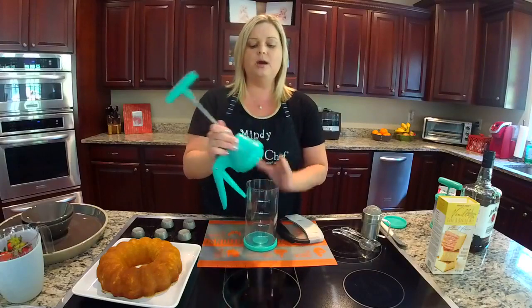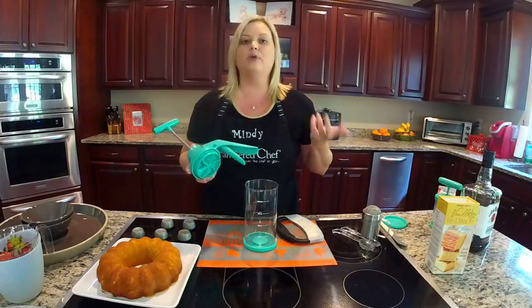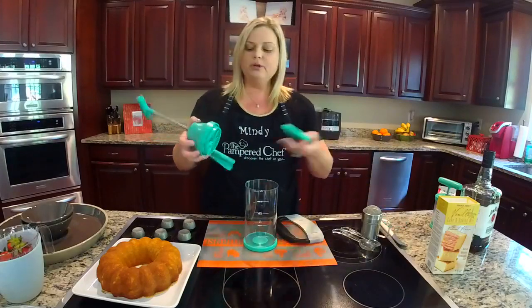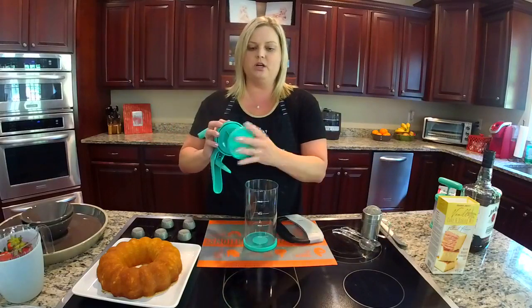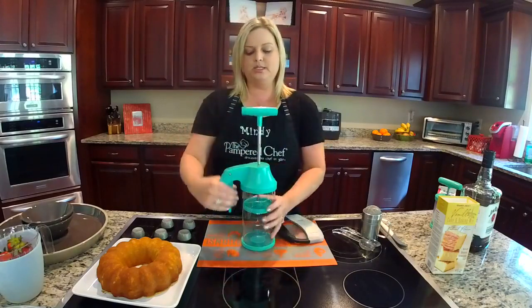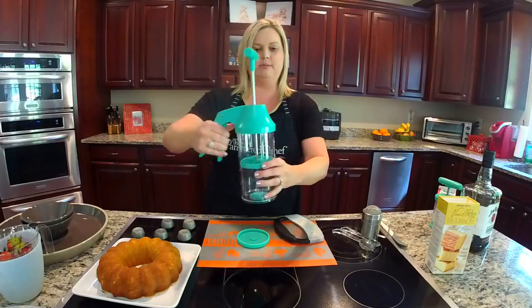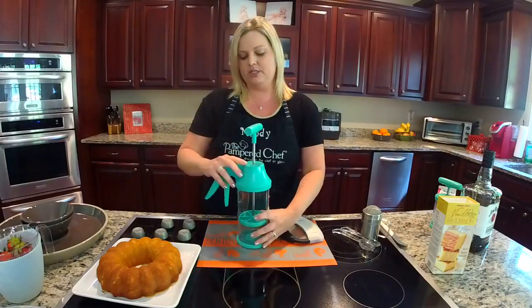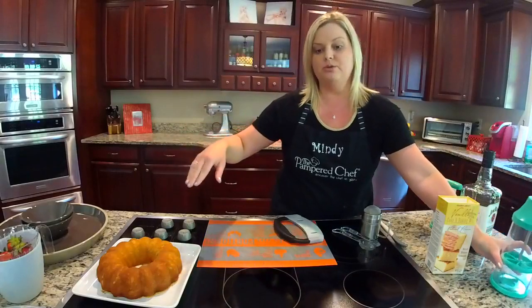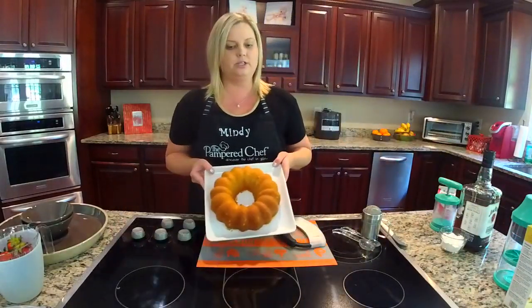When you're ready to press it out, you actually have three different options. You can choose three different circle sizes — if you were doing mini muffins, regular muffins or cupcakes, or even pancakes, you can choose the size that you want, and this just adjusts on the side. When you're ready to dispense it, you put this little rubber cover over the opening and set it in at an angle so that you don't trap air, give it a twist to lock it, take this cover off the bottom, give it a quick pump, and it perfectly dispenses exactly how much you've chosen. For the cake mix, you can just pour it right into your cake pan. Mix it in the batter mixer and dispenser, and bake it according to the package directions.